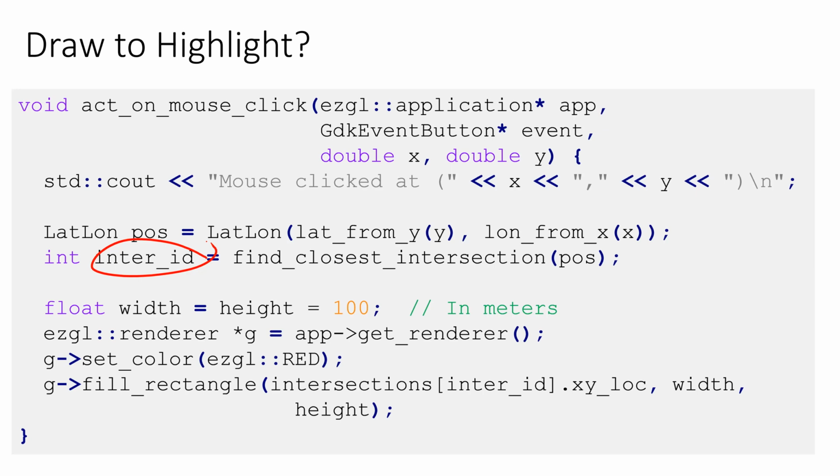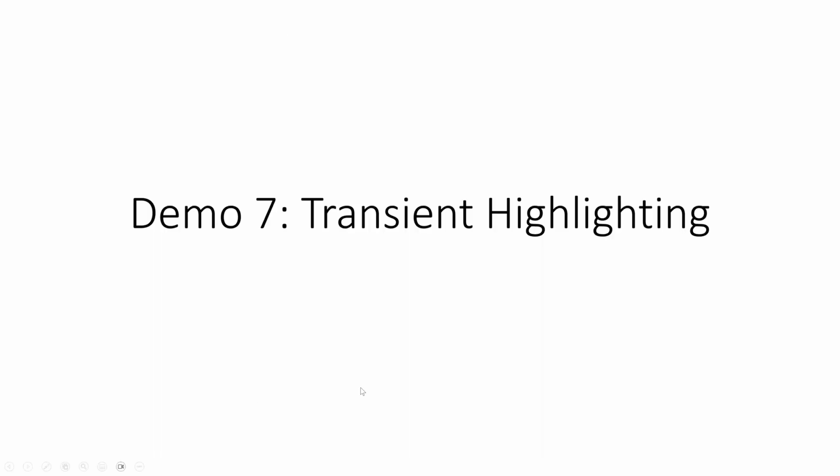And what I'm now going to do is I'm going to say, okay, let's get a renderer. So it's nice that it passed me this application pointer because I can actually ask the ece297 application. There's a method in there to say, give me a renderer. I'm going to set my color to be red, and I'm going to draw an intersection. And I'm going to draw it exactly the same way I usually do, right? At its XY location, I'll draw width and height. From that lower left corner to 100 meters to the right, 100 meters up, draw a rectangle. But it'll be red, so it should show up. Okay, so let me show you what that looks like.